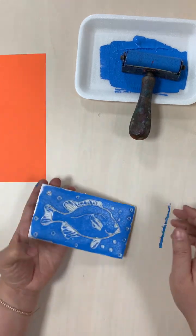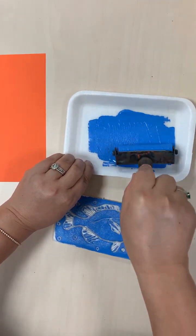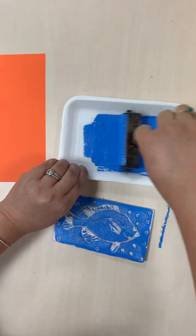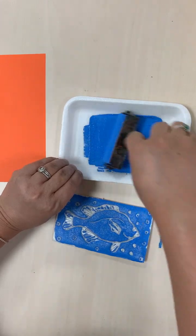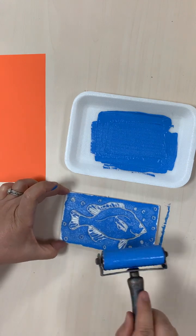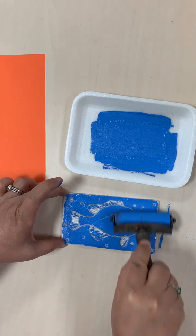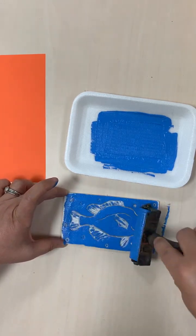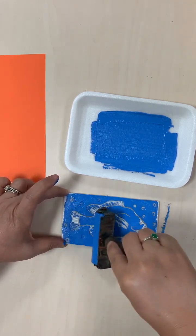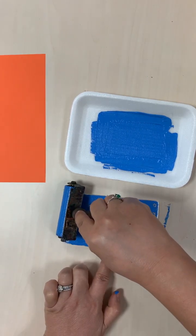Now I'm going to do that again. I'm going to get more paint on my brayer. Gently roll the brayer so that the paint gets covered, and I can go in this direction too, side to side, up and down. So my brayer is covered with paint. Now holding my styrofoam, I'm going to gently roll the brayer across the styrofoam and coat it with a thin coat of paint. There. Try to get all the edges. You can get it over here too, but you'll have to be careful that it doesn't move around.